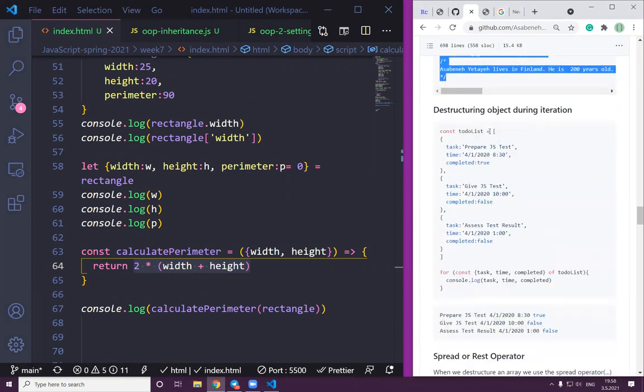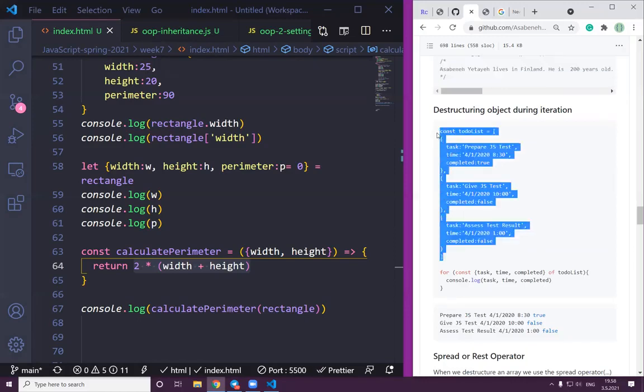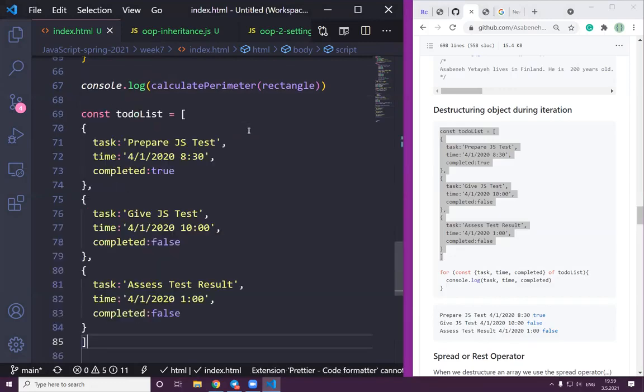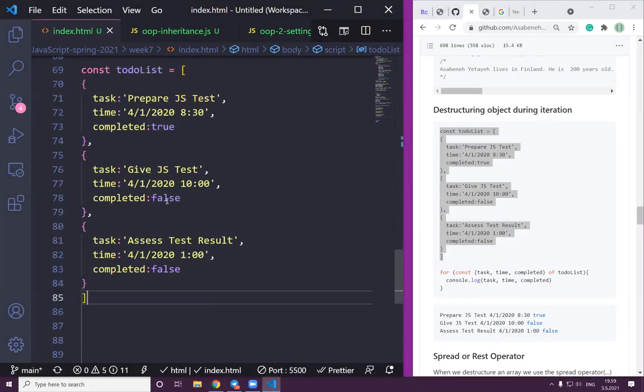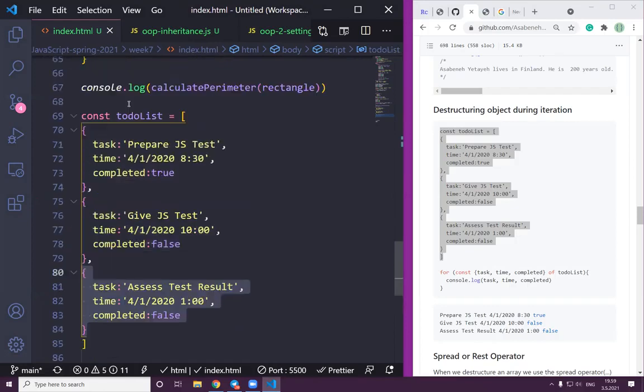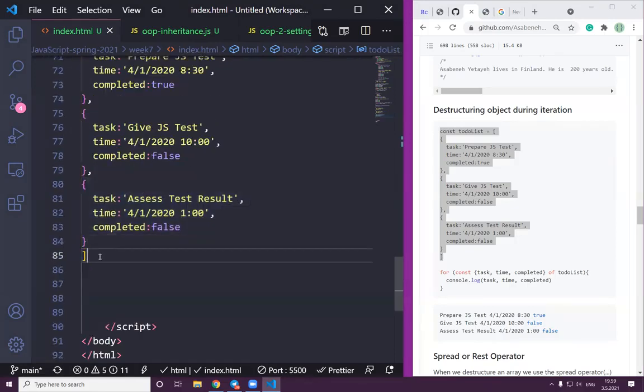And during iteration, for instance, I will show you a to-do list. I have a to-do list here. Prepare JavaScript test for the students and give the JavaScript test. Of course, preparation and giving them. It's some tasks, as you can see, a list of tasks.